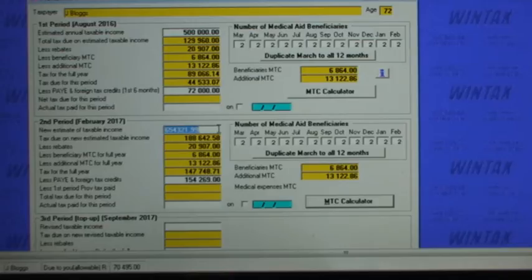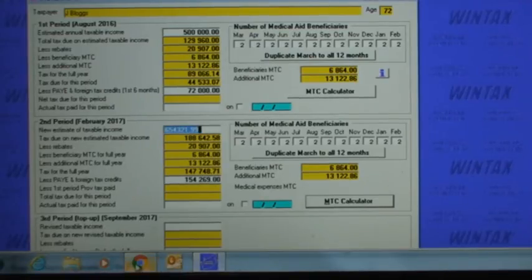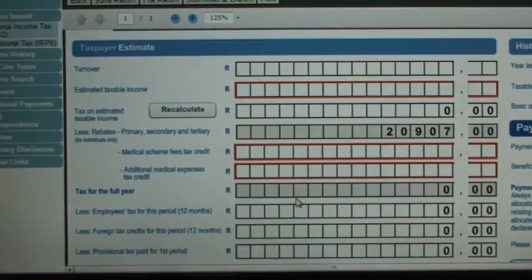I now use the Alt and the Tab key on the keyboard or click on the taskbar icon to display the eFiling program. This is the eFiling provisional estimate input screen on the full screen, and then I click anywhere here in the field labeled Estimated Taxable Income and hold down the Control key on the keyboard and press the V key, V for Victor, to paste the amount from the computer's clipboard or memory into this field.